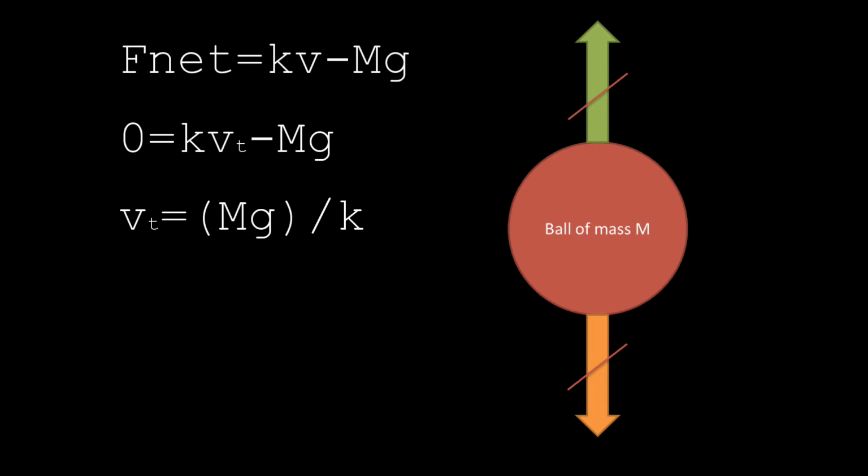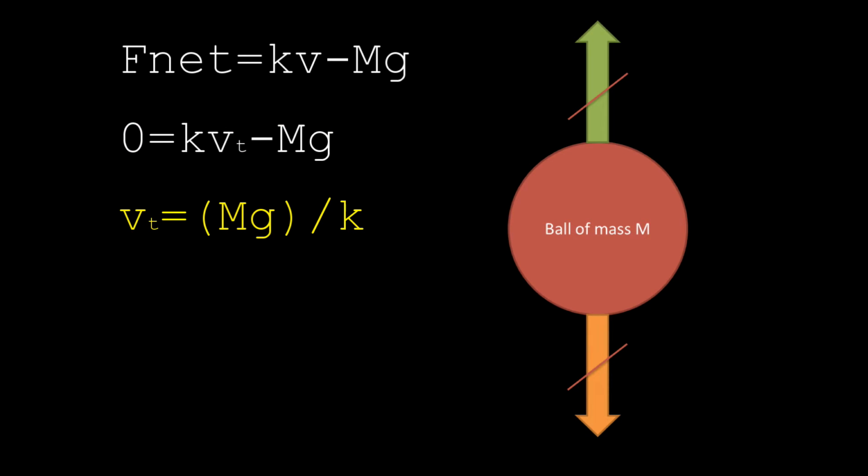So keeping our third drawing from the previous example, we can see that the drag force equals the gravitational force by the bars through the two arrows, which means that they are equal. So from what we learned earlier, we know F net equals kV minus mg, but in this case kV is positive because it is acting in the upward direction, whereas mg is still acting in the downwards direction, as gravity always acts in the downward direction. We also talked earlier about how at terminal velocity, ma equals 0. So our next equation, we have 0 equals kVt, where Vt stands for terminal velocity, minus mg. This is essentially saying that the forces are equal.